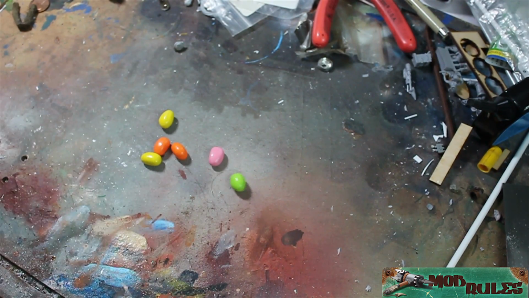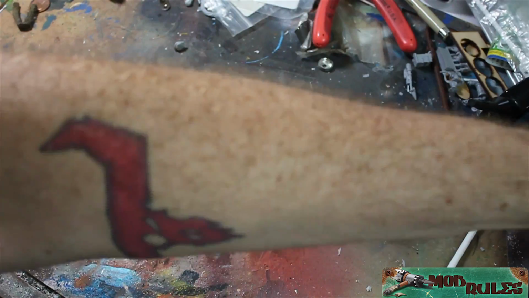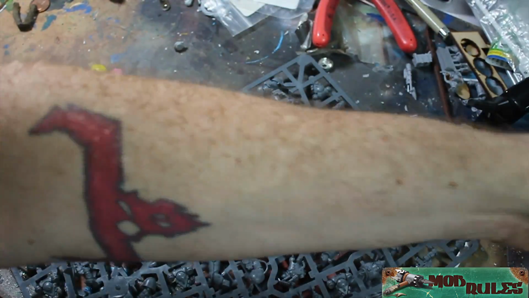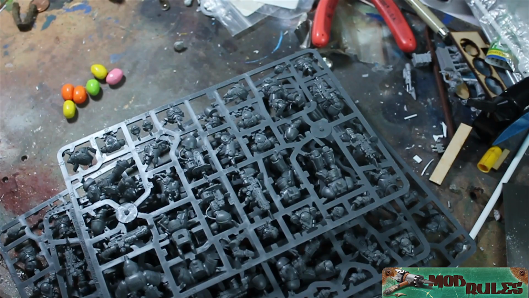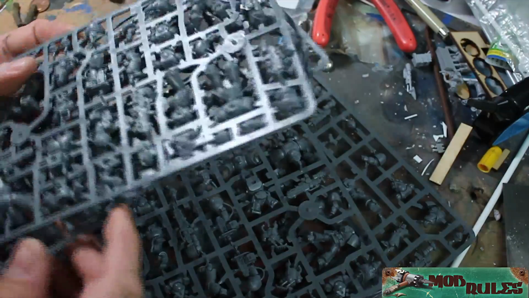But I think we ought to take a look at these and see what the deal is. Alright, let's do it. You know the beautiful thing about treasure hunts? There's all these jelly beans. Yum. Alright. So there were more sprues than just two. There's definitely a lot more. Totally rude eating.